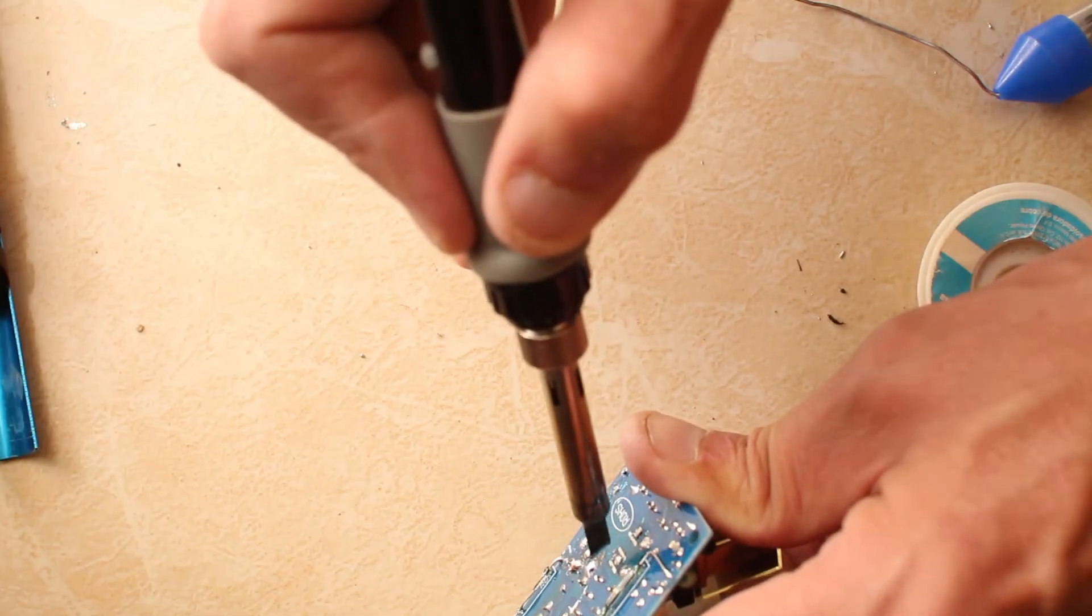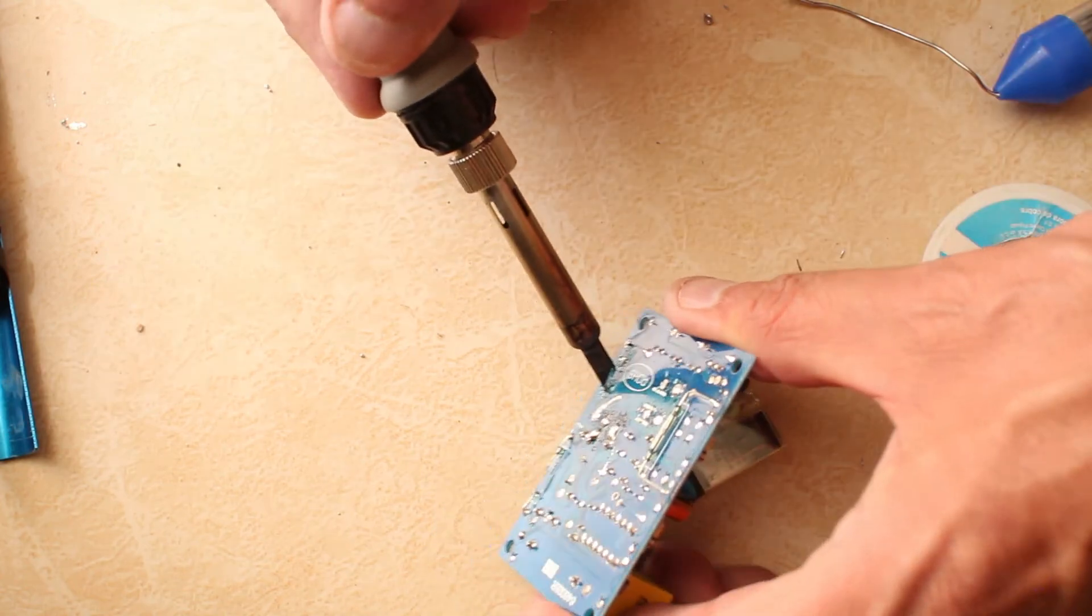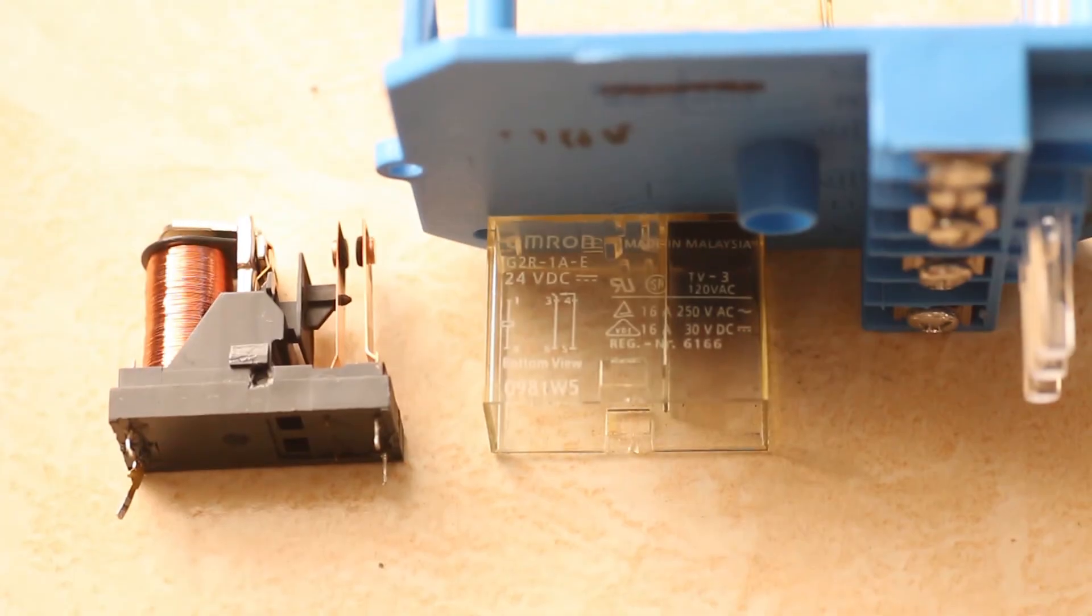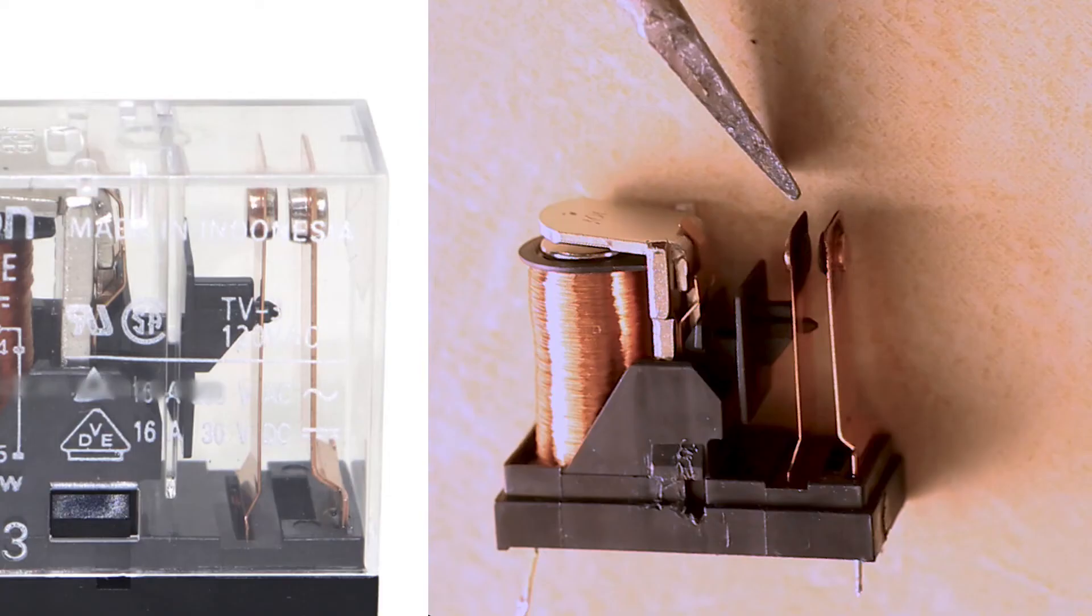It appeared to be a six pin relay but upon removal I found that only four pins were soldered to the board. I removed the relay's transparent cover and you can clearly see that the contacts are virtually burnt out with heavy deposits of carbon. Here is a comparison of the contacts in the old relay and the new one.